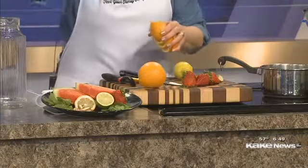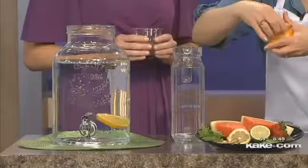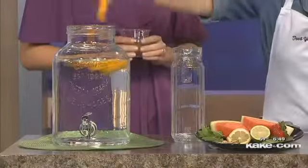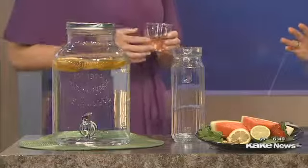Oranges are not too bad, but lemons and limes, you want to stick to the juice and the zest. And I have over here a giant vat of water, and I'm just going to drop these in and let those sit overnight, and the next day this water is fabulous for feeding a crowd if you have a graduation party or a picnic. It just adds flavor quickly.